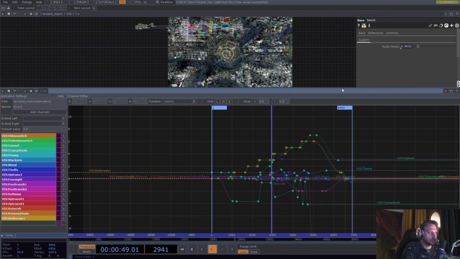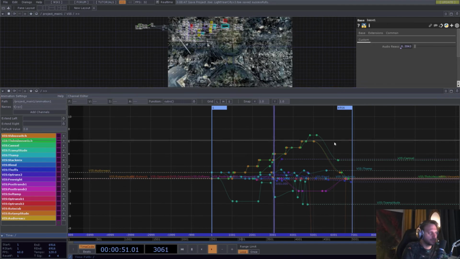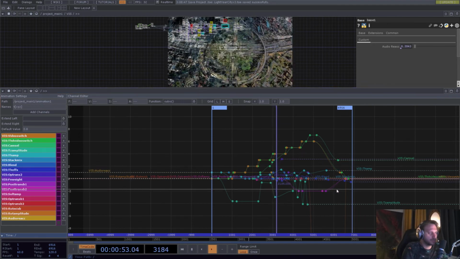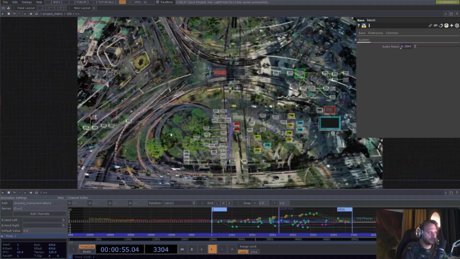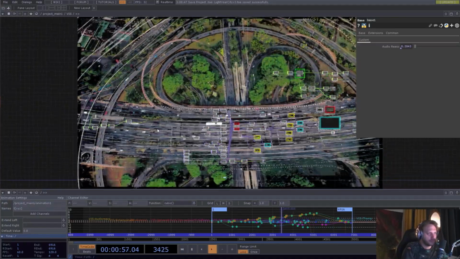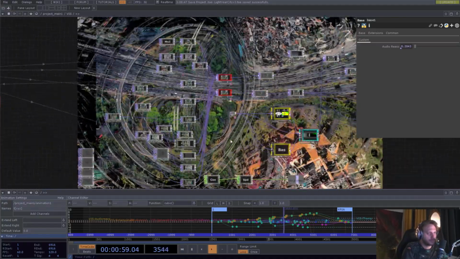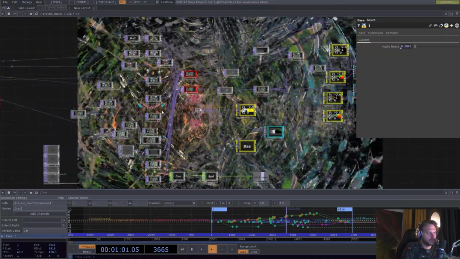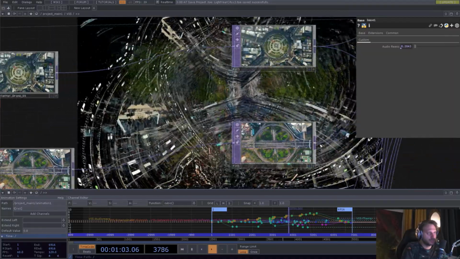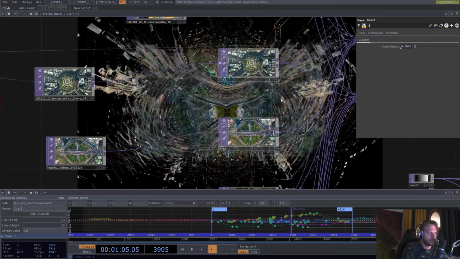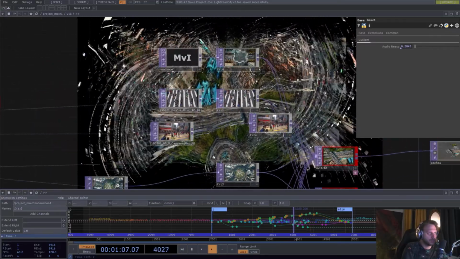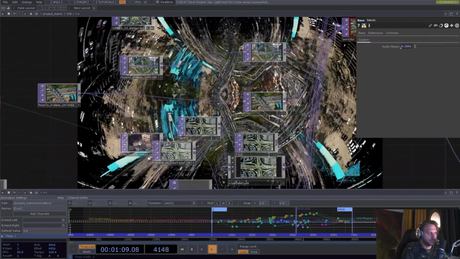So there was a lot of fiddling around with the curves in this video, and the gist of it is that I'm using aerial footage of roads and cityscapes and things like that.